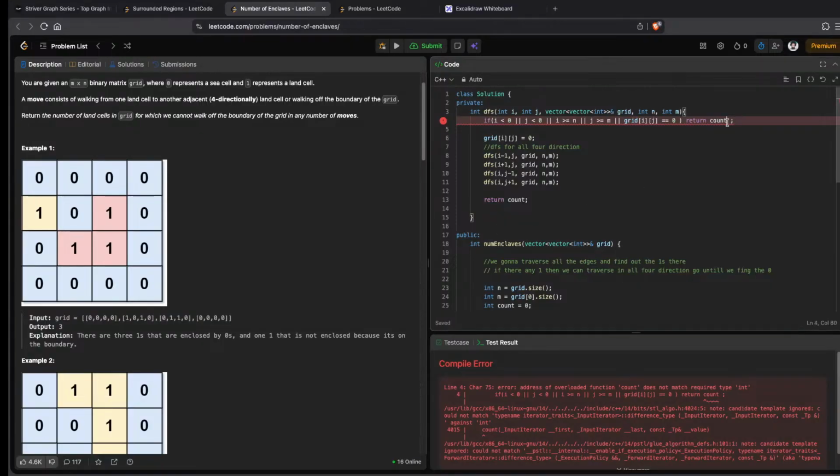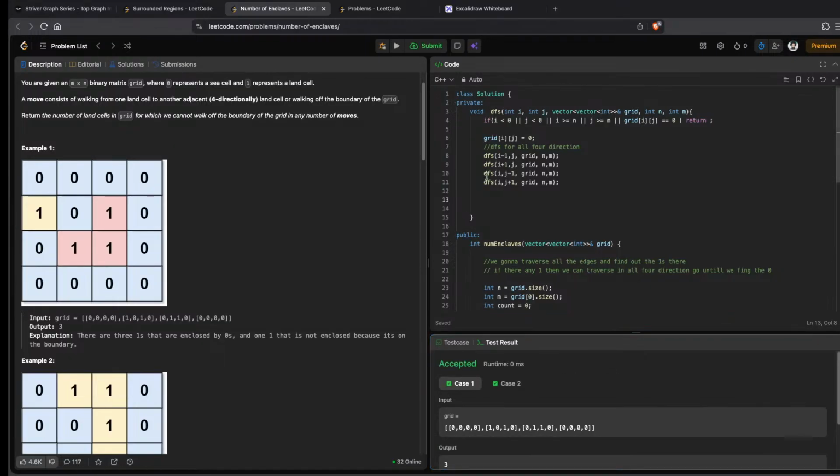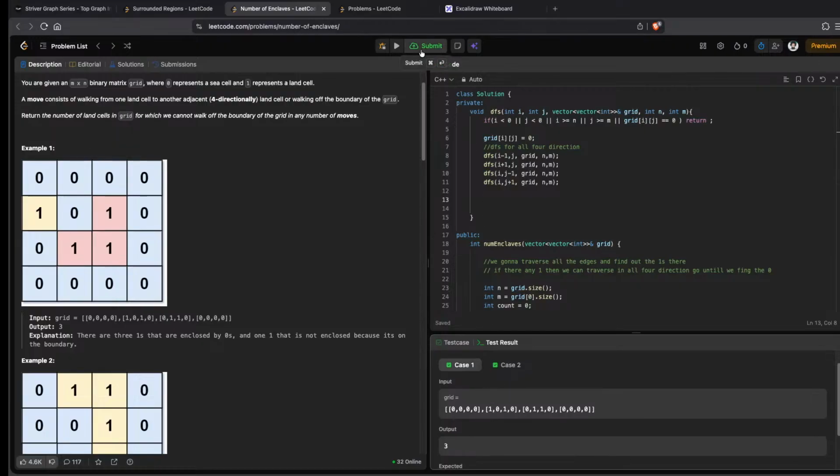Oh, there is no need for this, we don't have to return void. That's what we are going to return, and we are not going to return anything from here either. Okay, yes, accepted. Now test. I think this is fine.